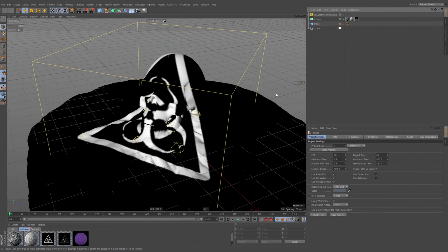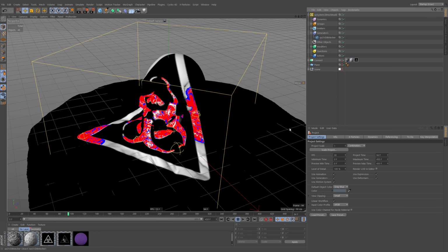Hello and welcome to part 3 of our Infectio project. In this part we're going to look at developing a spore system, so it's going to grow spores from the mold that we already have propagating across our surface. And if I hit play here we can see our particles are being infected, and I could even turn on the OpenVDB mesher. And there we go.